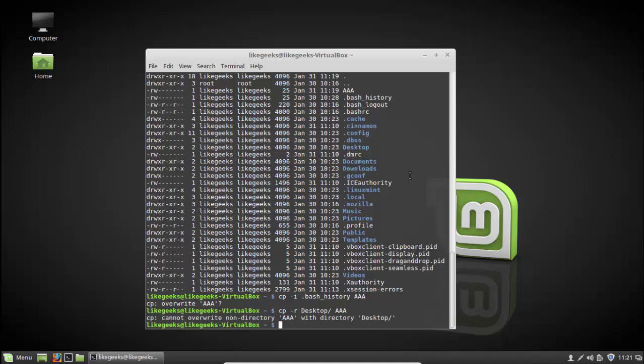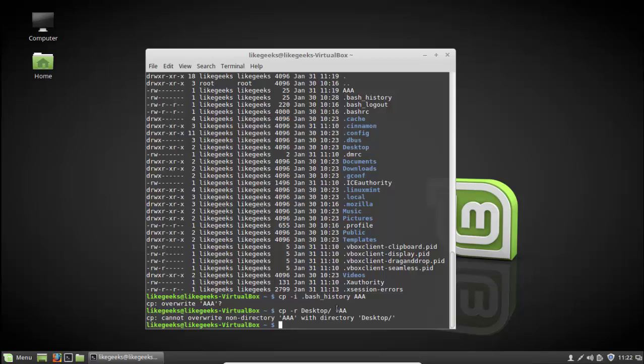Here it said cannot overwrite a non-directory with a directory. In order to understand what that means, it said cannot overwrite a non-directory, which is AAA, with a directory. This AAA is not actually a directory.